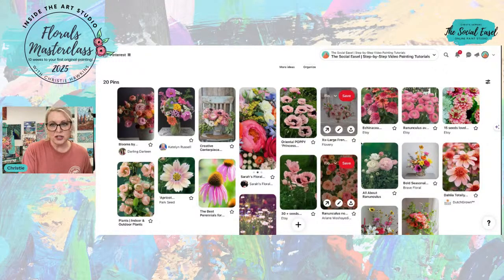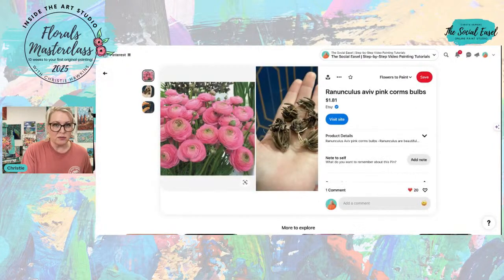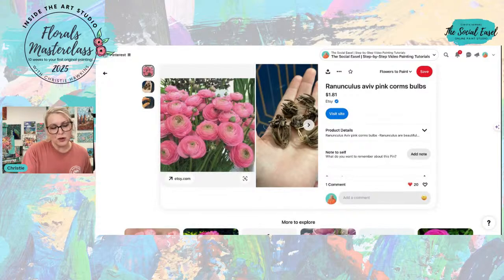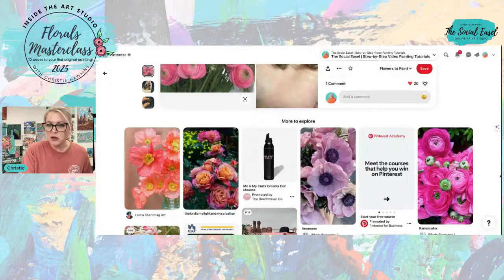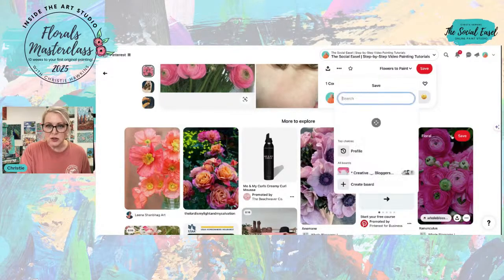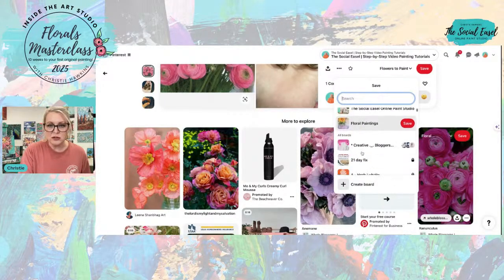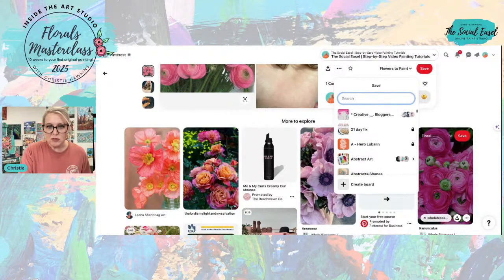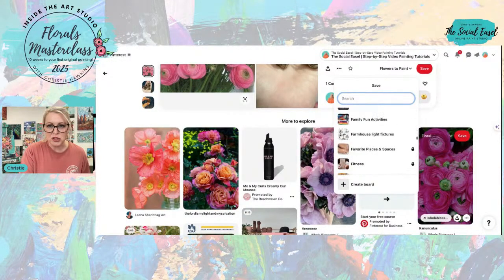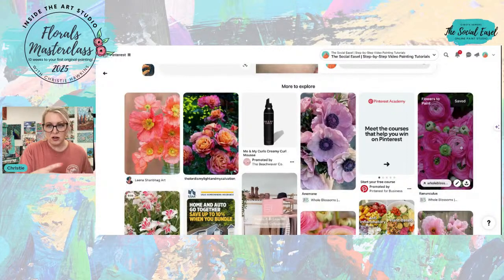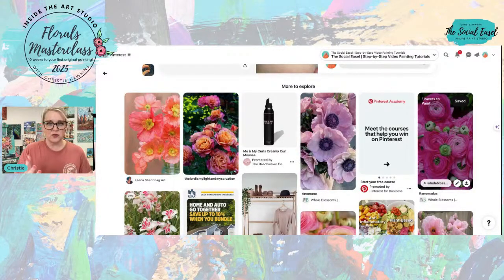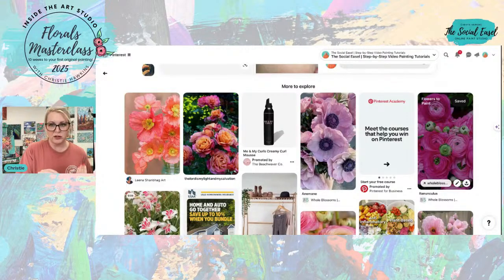So I just start looking, like, here's another one of my favorite ones. I just love ranunculus flowers. And what I love about Pinterest too is once you find one idea, Pinterest is like, oh, you like that one? What do you think about this one? And then you can, again, add it to, why did it take my, you can see I have a bajillion boards. Some are just for me, but you can save them to specific boards. And now you've got all these different ideas, all these different reference points of what the actual flower looks like.